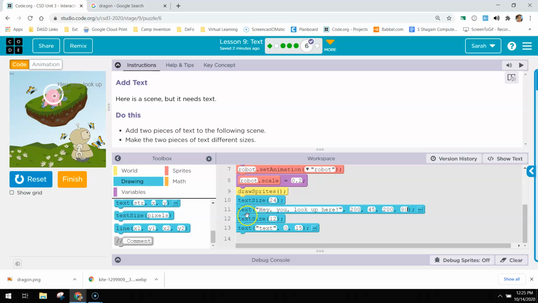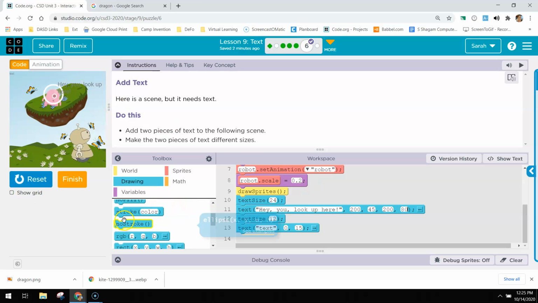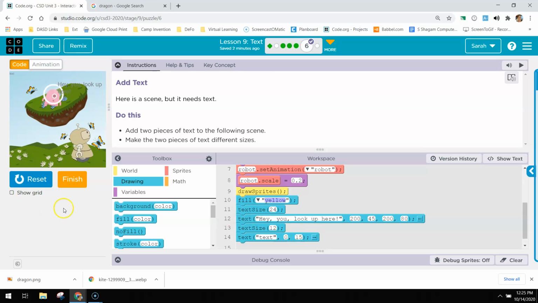That's not dark enough. We got to change that color. Let's change the color here. Fill. Yellow. That works.